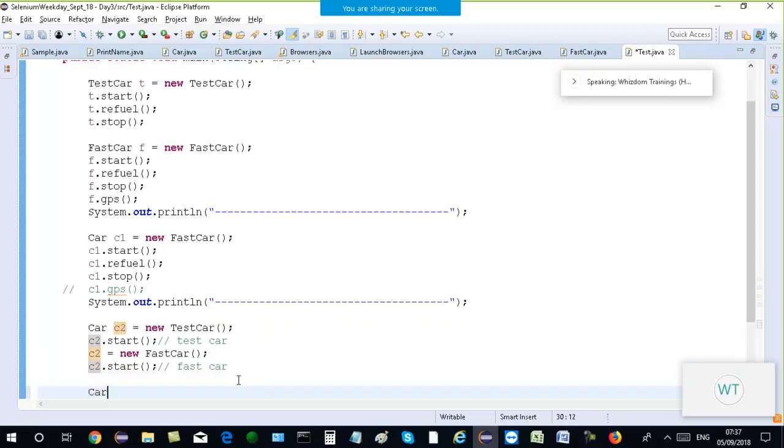I can also write like this, car c3 equals to null. That means c3 is not at all pointing towards any object.